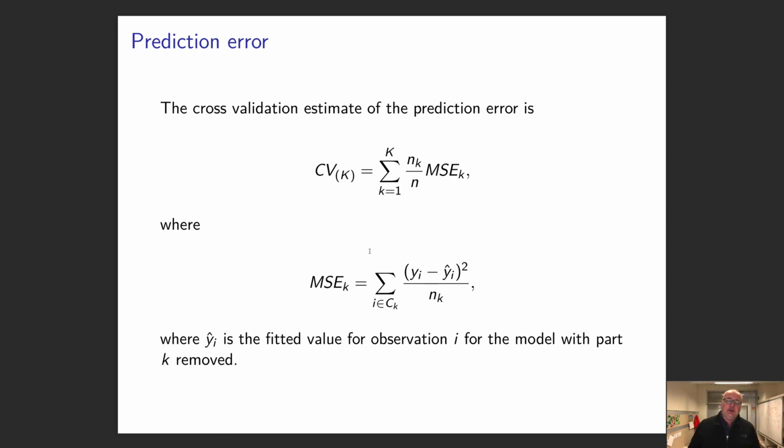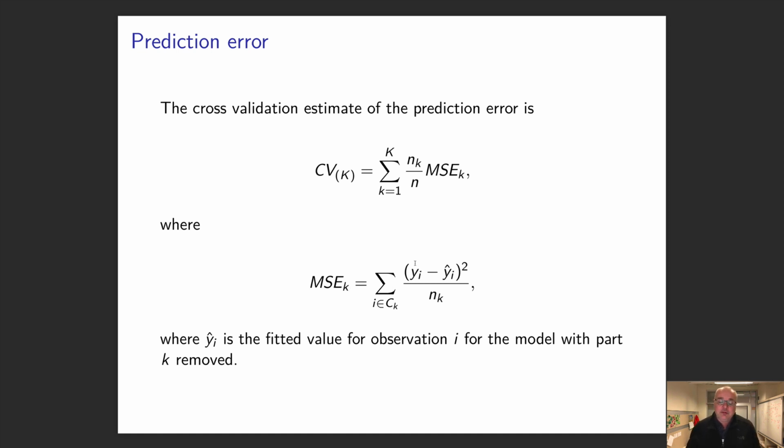And I'm going to measure how good my general procedure is by getting my cross-validation. So it's my cross-validation where I've had K parts, so in my first example, that's 5 parts. What I'm going to do is take the mean square error for each part, which we'll explain in a second, and I weight it by how much data was in that. So I weight it more for the parts that have more data.